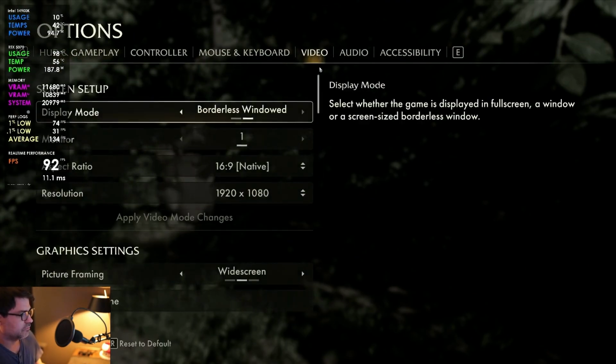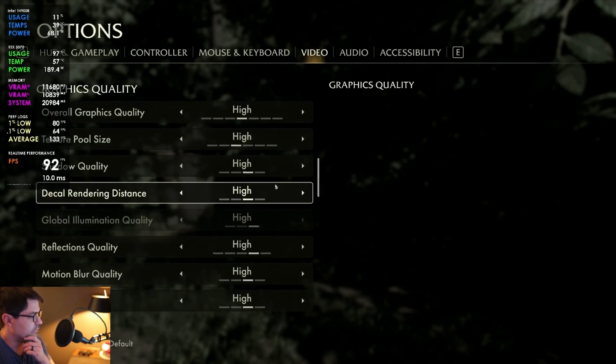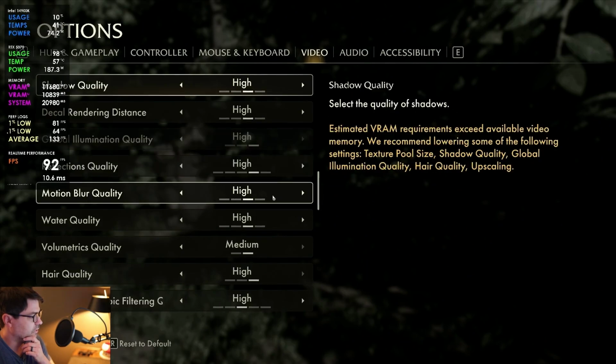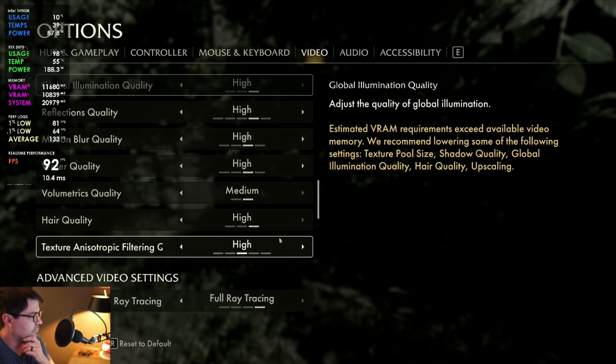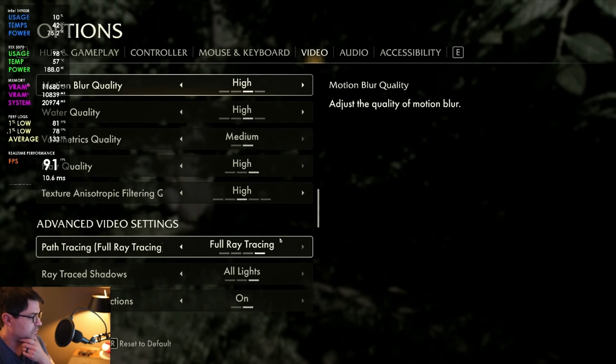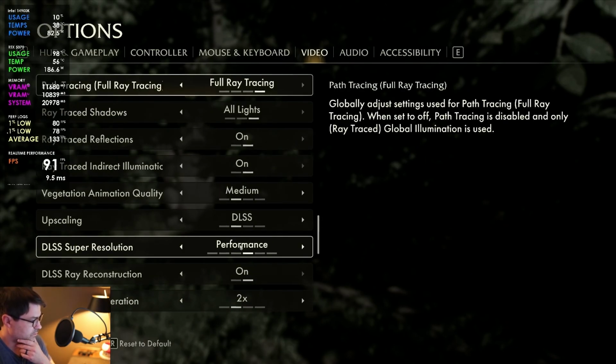We do have the ability to come in here and start looking at some stuff. So with everything set to high, it's still yelling at us about a few things here. But for the most part, our VRAM is saturated. We're using all of the VRAM that's available to us, for good or for worse.